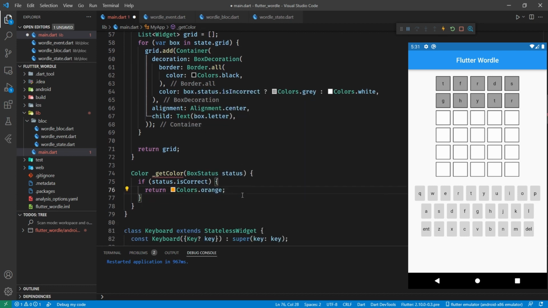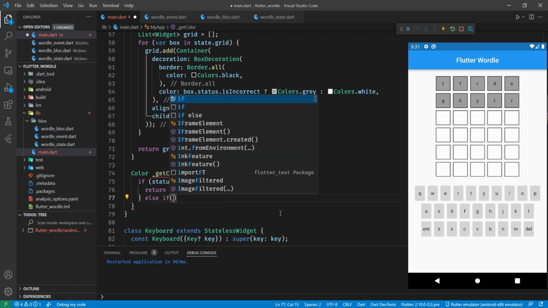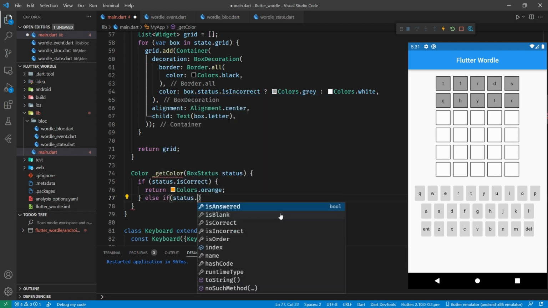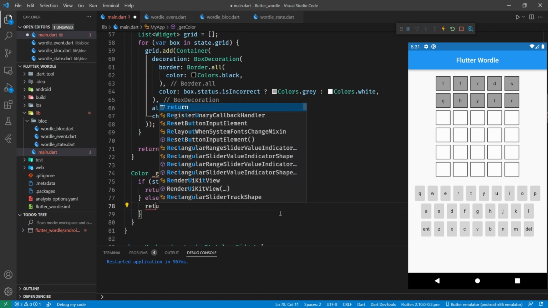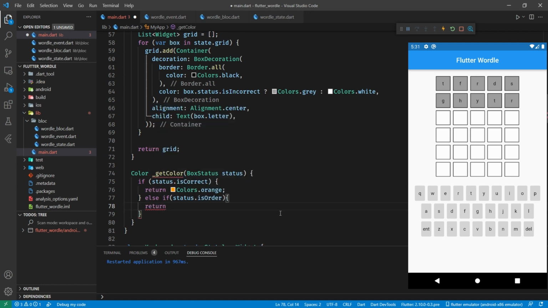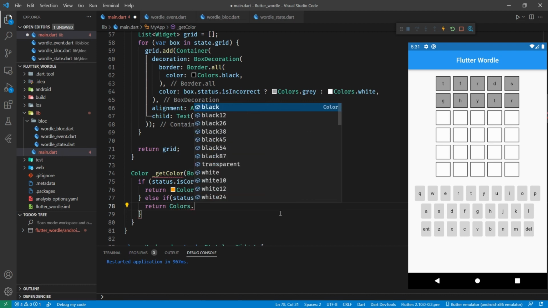So a correct status means the letter appears within the word, but it isn't in the correct position. Else if status is order, that means that it's in the right position as well. We're going to return colors dot green.